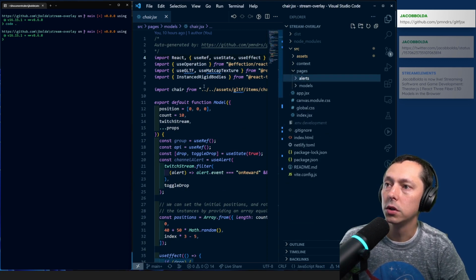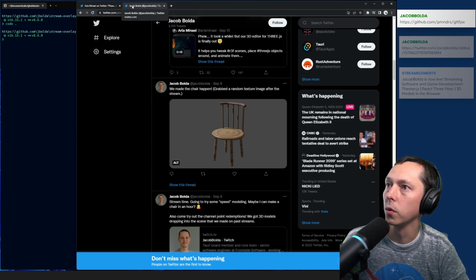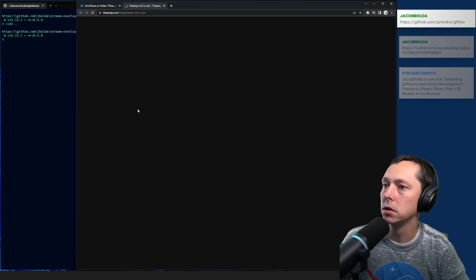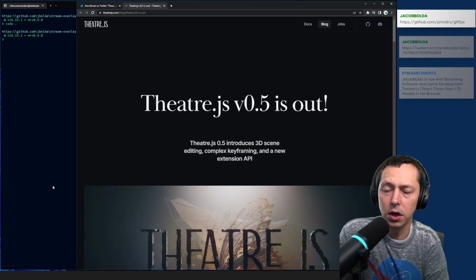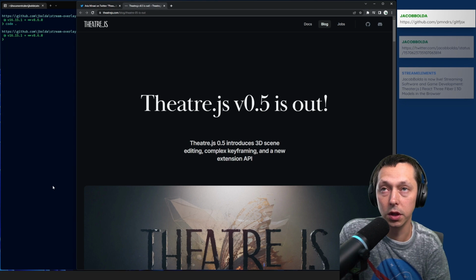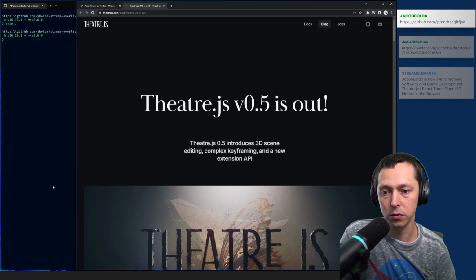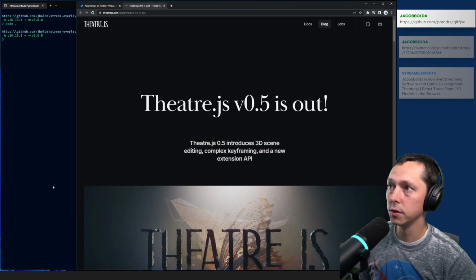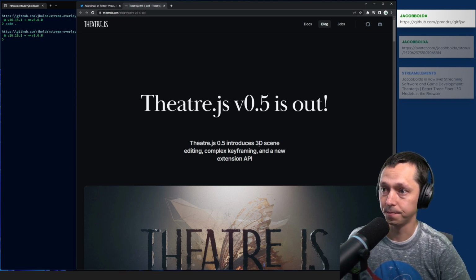So what we want to do is, let's see if we can get to the docs. We'll take a peek at what they are working with here. And from what I've seen of people trying this out, it seems that we might have some issues implementing it in a place where we have the physics through Rapier. So we'll have to think about that. We might spike out using this, but outside of our physics.